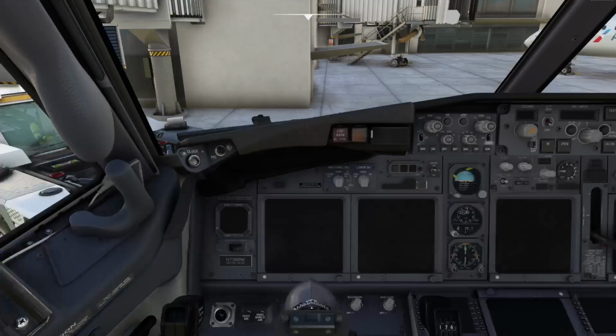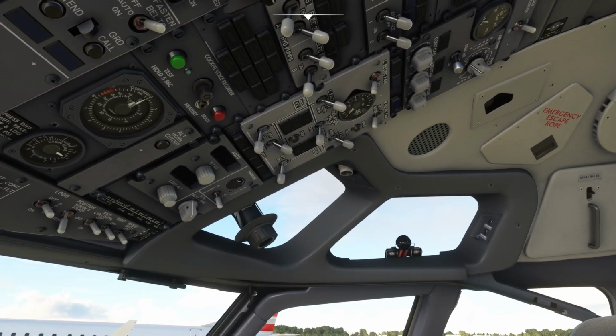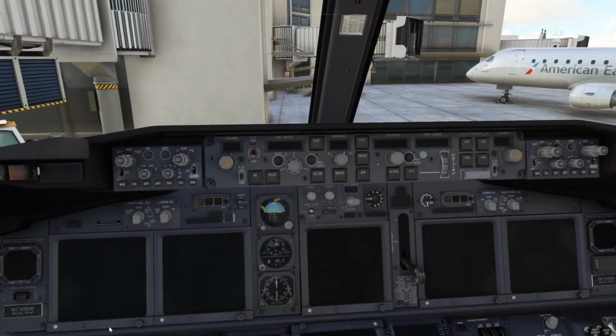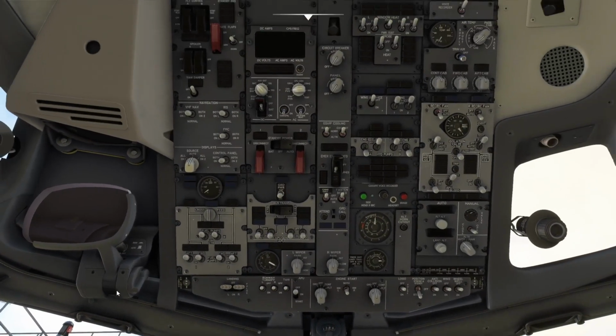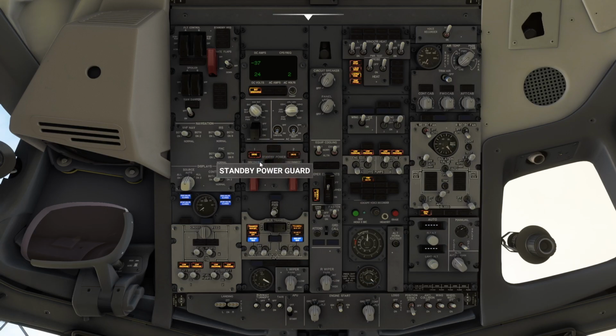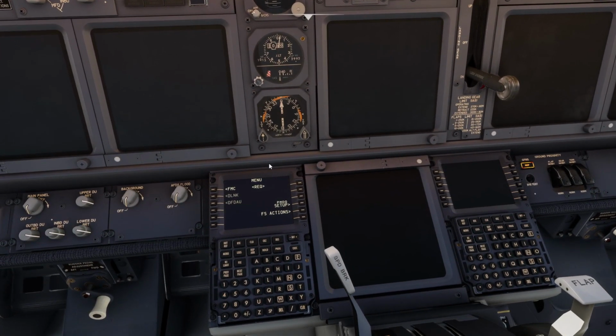All right. So, real quick, a lot of people have asked, how did I get these eyebrow windows? I'm about to show y'all how you do all of that. So, let's go ahead, jump to overhead panel, turn the plane on, click your battery, shut that, go to your standby power, two notches to the left. Close that. Go to your F-field C.